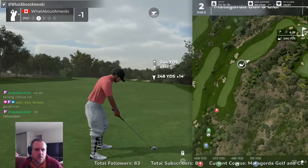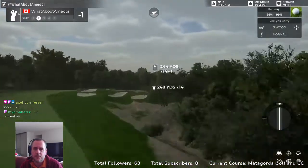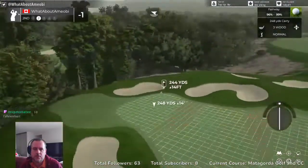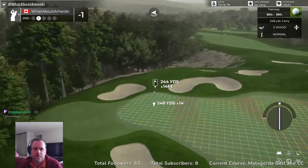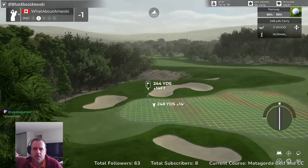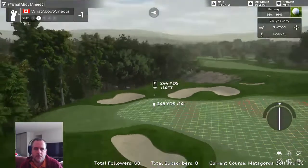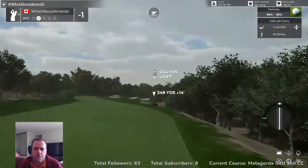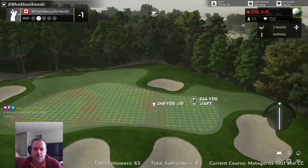All right, so what do we got going on here? So we've gone with the... You can bail it to the left, but if you want to go for it, you got to cut a corner. Everything feeds over there.